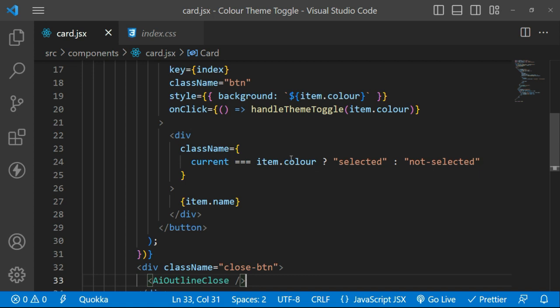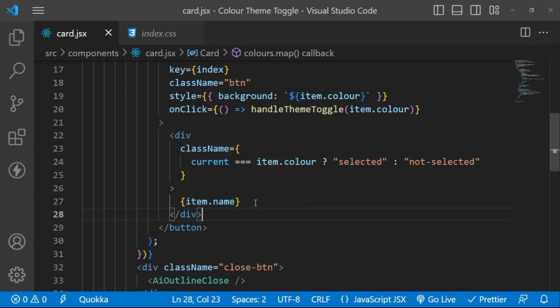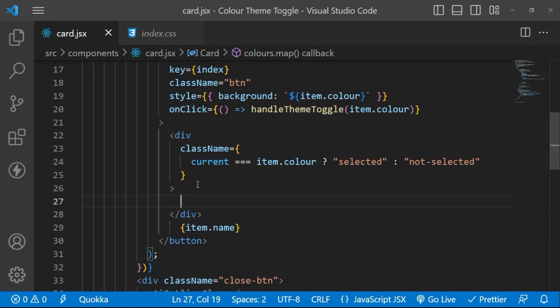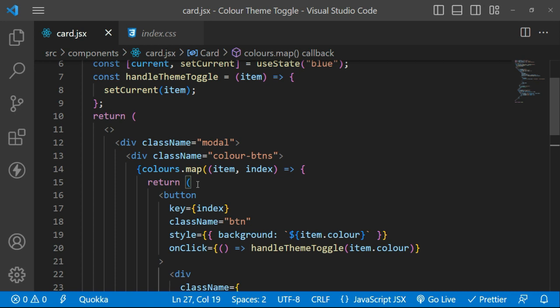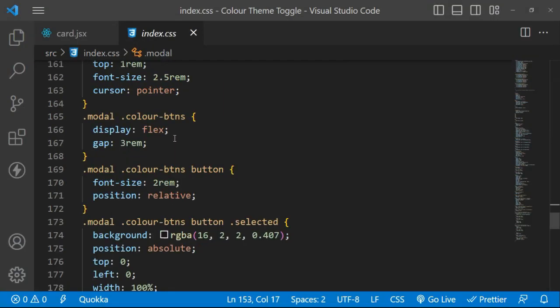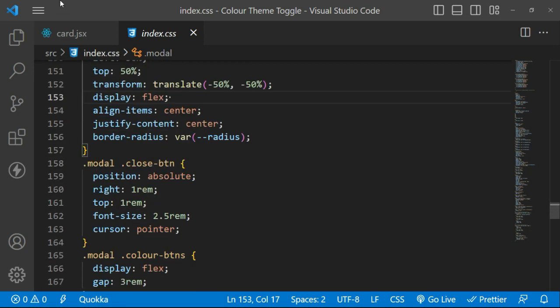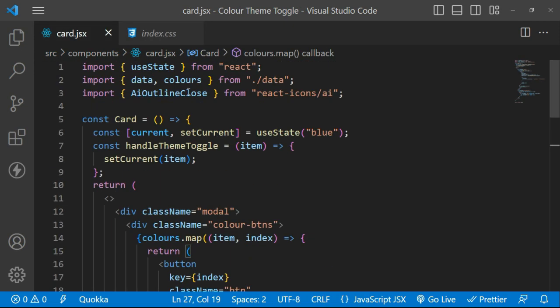To correct that, inside this div over here, we don't just need our item.name. Our item.name is supposed to come down over here, and inside of our selected is an absolute class name that has been added. So our item.name is supposed to be below. Now we see that it appears nicely. Sorry for the mistake over there. Now let's look at our CSS. Our selected was supposed to be below it.